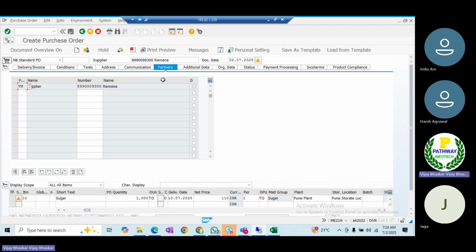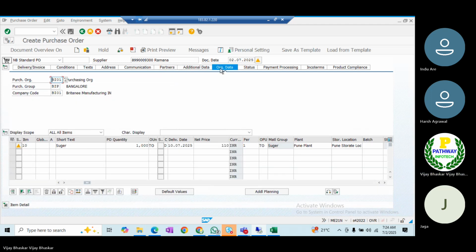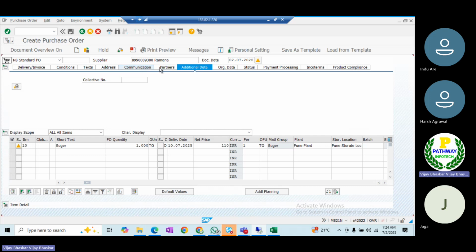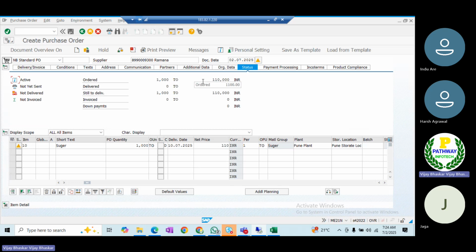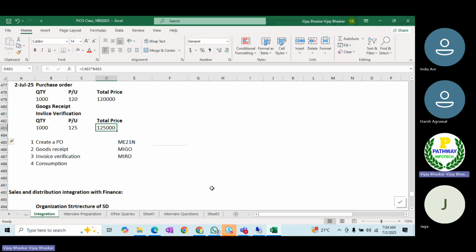Header information, organization, additional data, event process, status. Okay, so now you can see here 120, which I have taken as an example. Let me enter the 120.